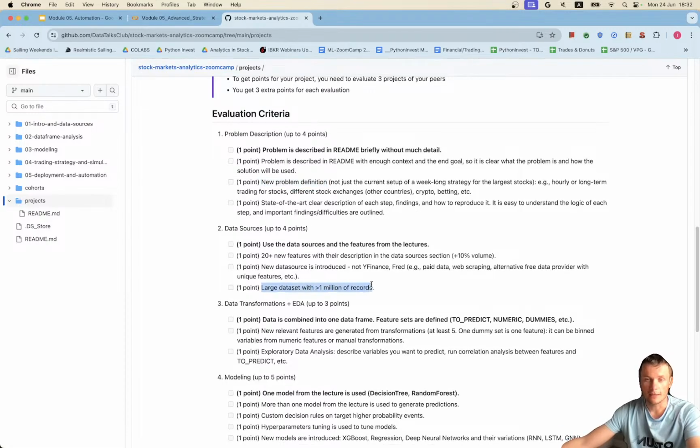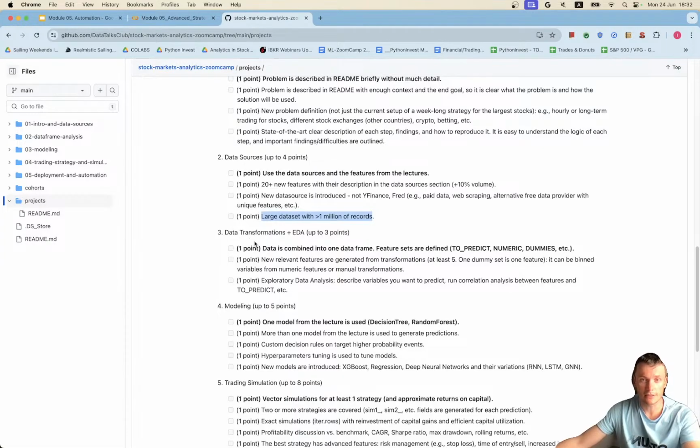I specifically value projects with a large data set with 1 million records. Your ML models will work better if you have it, but all steps for transformations and model training will be slower. So I advise you to have a small data set to do everything on it, and then when you have everything defined on the best model and best everything, just use a large data set.